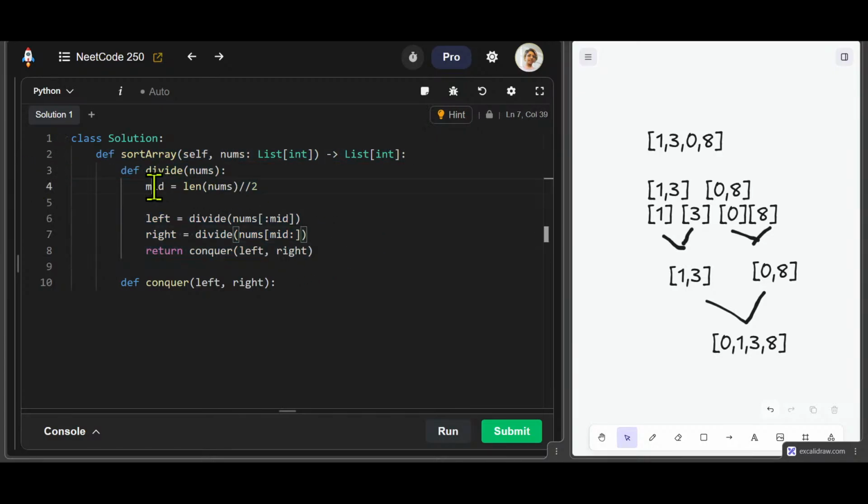We are finding the middle, we are forming left half, right half, and this is a recursive function, so we'll go on finding the smallest element in the left half, smallest element in the right half. And in this conquer part, it'll do the matter of merging them.